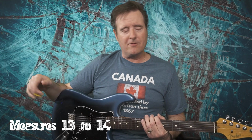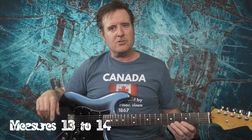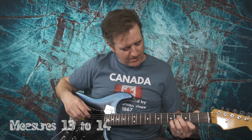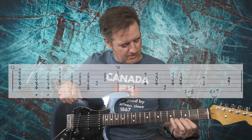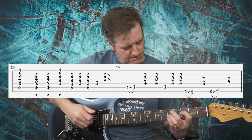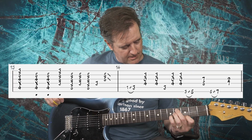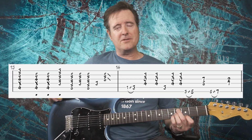So we do that riff with a modified ending, and we stop that at measure 12. So going into measures 13 and 14, we have this. What we're doing there is we're doing these two interesting chords. And so the first one is C sharp diminished minor 7 flat 5. It checks a whole bunch of boxes.